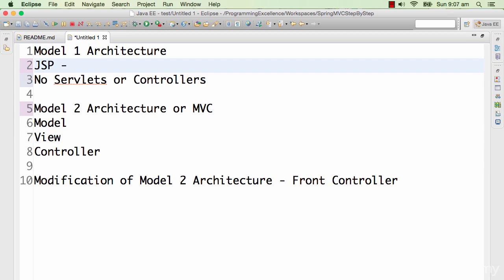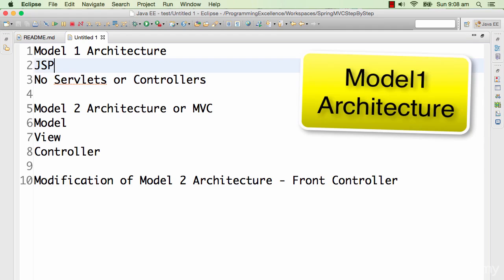So in the form, you directly give a link to the JSP so that the request goes to the JSP, handles the request, and it redirects to another JSP. That's basically how the entire flow was, based on JSPs. And this was not really a successful model because JSPs are not really good places to write business logic, like controller logic. All this kind of thing is real Java code, and in JSPs, it's a little tricky to write Java code.